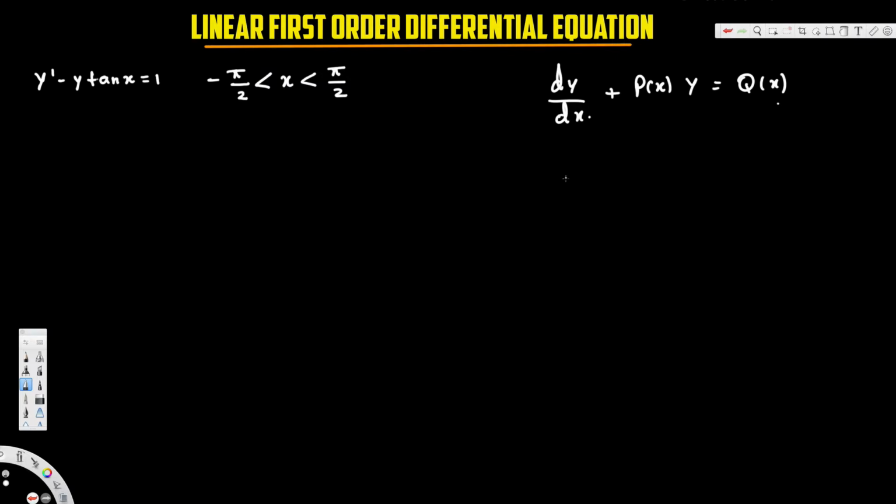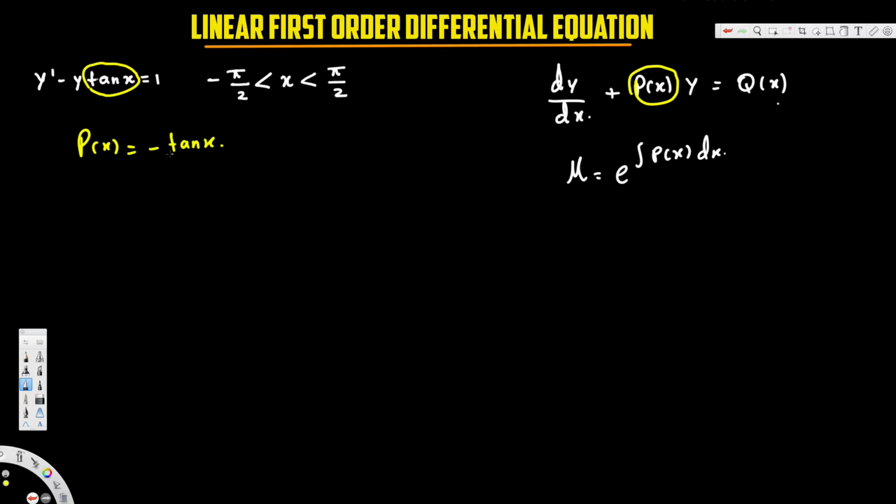To find out the integrating factor, we use this equation. Mu is equal to e power integral p of x dx. Now p of x is the value that is multiplying this y. Here we have tan x multiplying, but you have to make sure you notice this sign also. If the sign is negative, we have to include that negative also, because in standard form it should be positive. Here we have a negative. It means negative tan x is the p of x. P of x is equal to negative tan x.